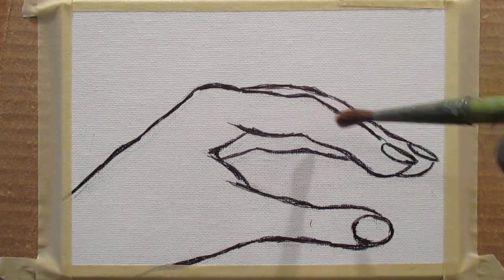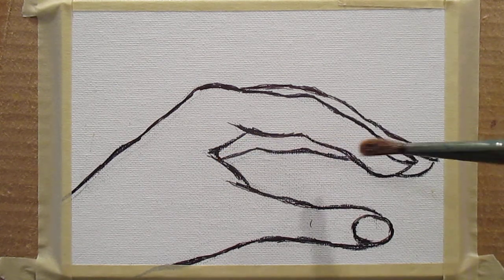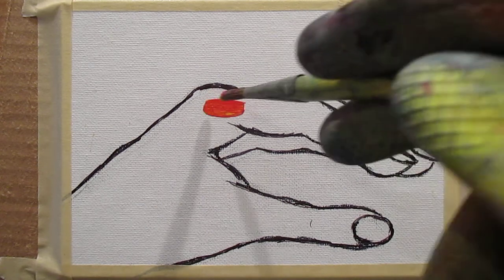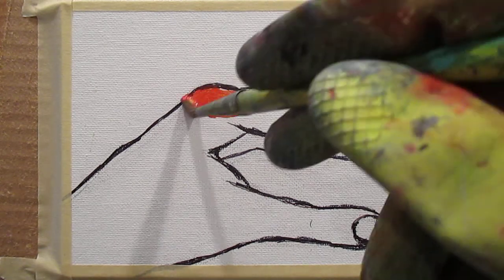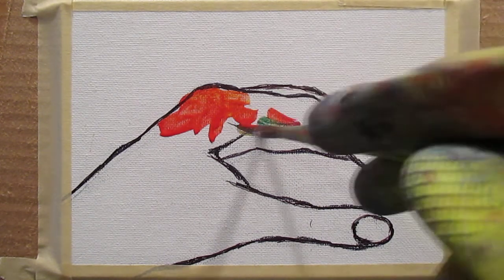You may not think that, but once you get into it you realize it's really easy to make a hand that looks limp, weird, and funny rather than getting it to look really right and really natural. I did this as a side view of my hand — I have my pointer finger, middle finger, thumb, and it's at an angle so you're seeing part of my small finger; you can't see the fourth finger. I'm not really sure what I'm going to do, but I really like doing these YouTube videos because I don't really plan — I just let it happen. I'm going to pretty much follow the contours; I've made this very dark so I'm not going to lose the shape of the hand.